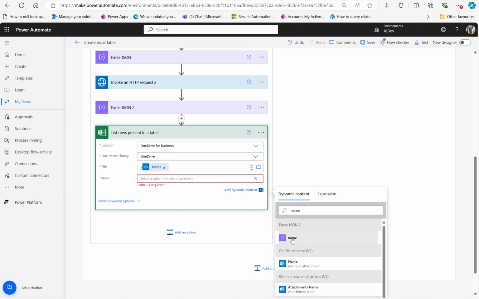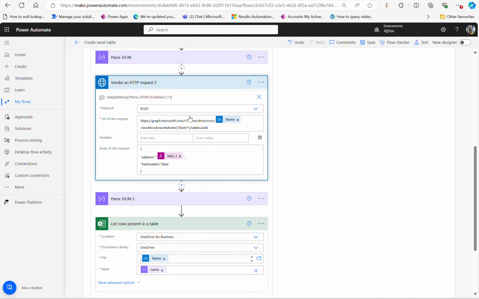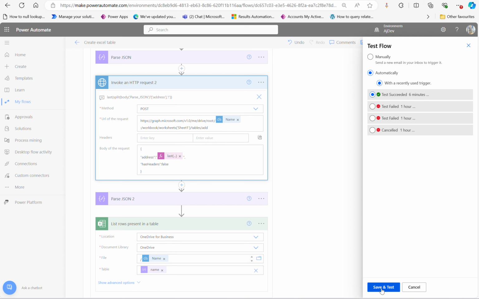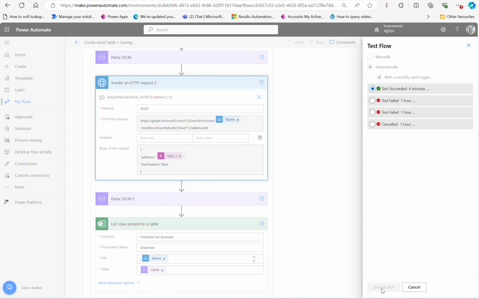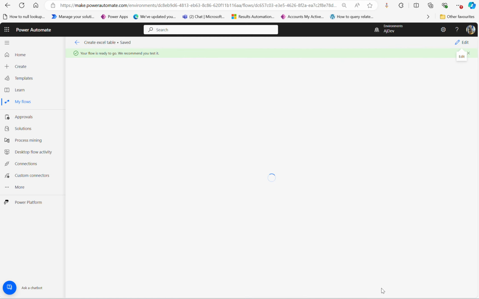You can see a property called name. That's the table name it is going to be. So we haven't specified any table name here. I'll show you what the table name is going to be in a minute. So here we go. So everything dynamic now. So if I run the last run again, hopefully that will create the range and find the range. Then it will create the table.